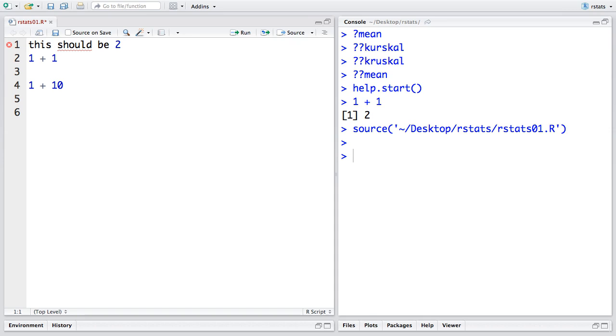So what we can do is to write our general notes as comments. If I start my line with one or multiple, I always forget the name of this character in English, dash, hash, okay, one or multiple hashtags, this means what follows should just be ignored, whether it's R code or not R code. So that would be a way to take your notes. And at the end of today, we'll see another way, but I think that would be a good way.